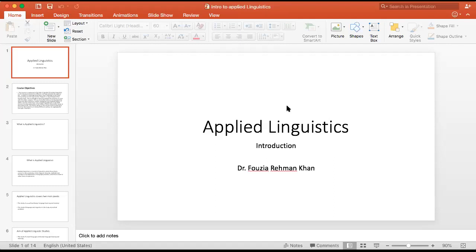Okay. If I give you a little example, as I told you, many linguists, academicians and researchers still believe that applied linguistics deals basically with language teaching. Now, language teaching is not just classroom teaching. In language teaching, we include syllabus designing, language methodologies, and even methods of testing. Okay.